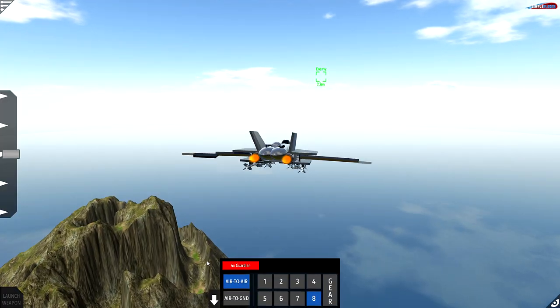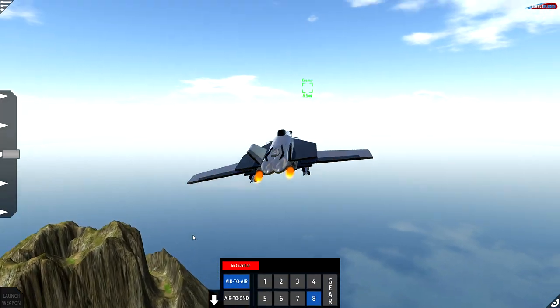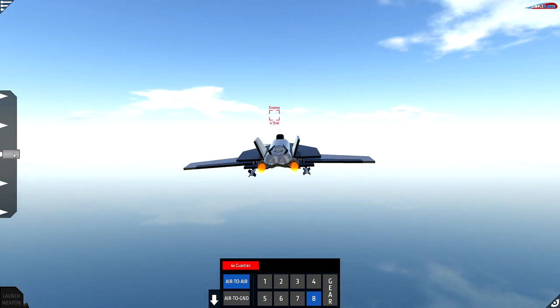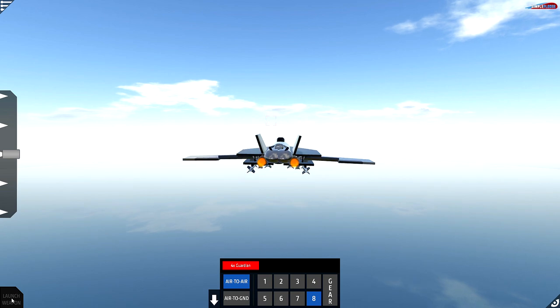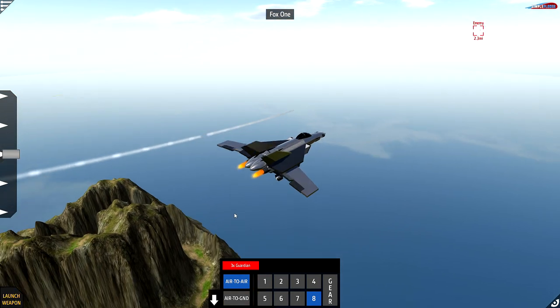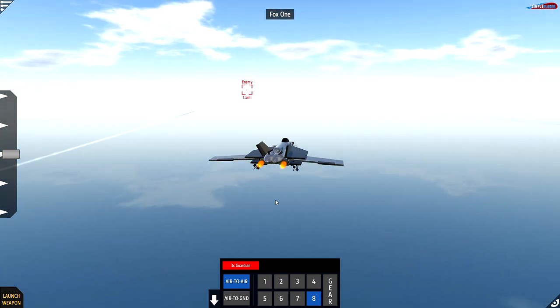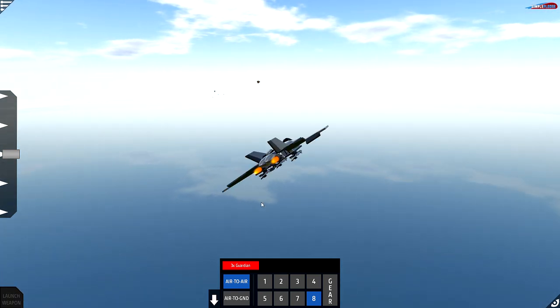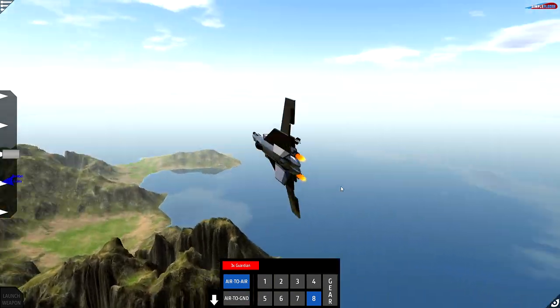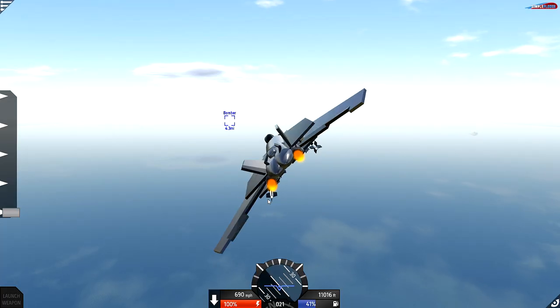Okay, here we go. Alright, Guardian. Missiles. Lock. Away. Fly. Murder him. Please. Yes. Ha ha! Boom! I got him! Ah, I've melted him. Oh, God.